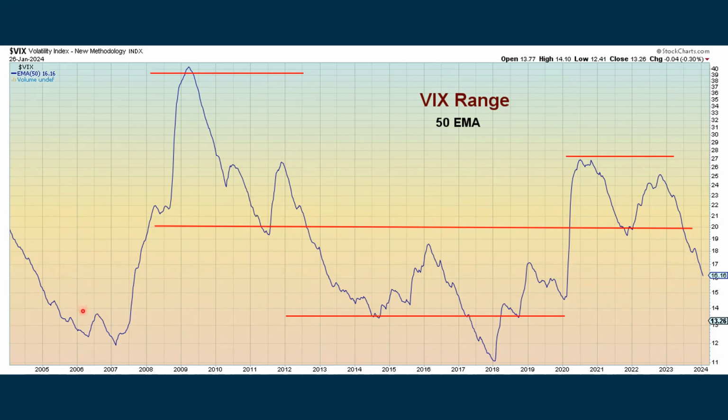Well, you can see that there are times when we don't stay in that 12 to 20 range. We go up and we set a higher range. Then other times we come back down and set a lower range. After the COVID plunge, we set a higher range again. And now we could be in the process of setting a lower range again. We just have to see this played out. We don't really use this to make any decisions, but we just want to be aware of what's happening in the market.